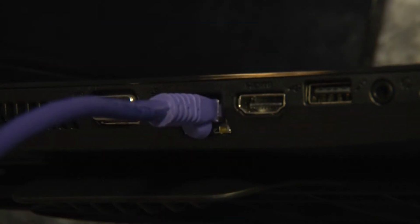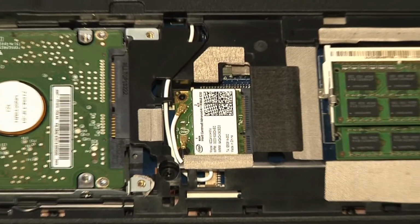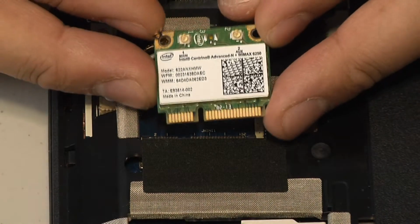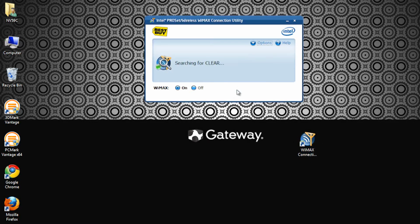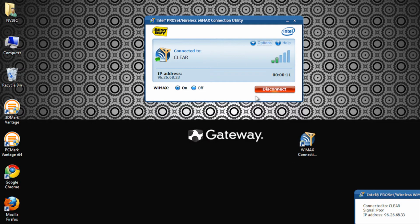The NV59C66u includes gigabit Ethernet and Wi-Fi, but the secret sauce is in its third networking option, WiMAX. The notebook has a mini PCI Express card that houses both an Intel Centrino Advanced N chipset, supporting 802.11a, b, g, and n, and a WiMAX 6250 chip that connects the notebook to Clear's 4G wireless network. The addition of 4G WiMAX means that you have an integrated option for high-speed wireless on the go, even when you're away from a decent Wi-Fi signal.